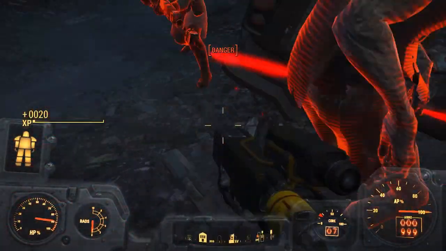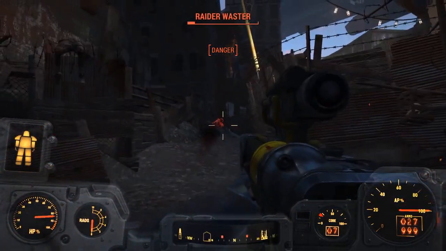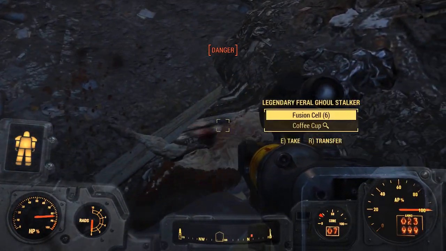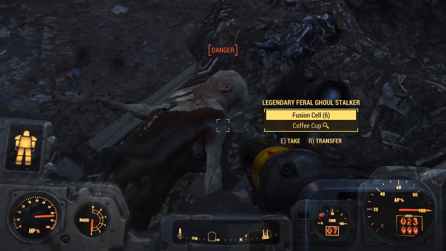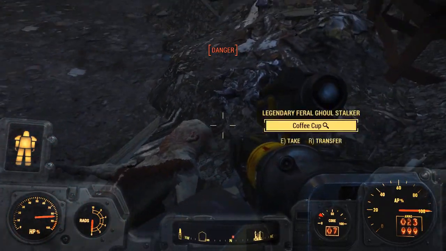Fuck, someone is attacking me. Legendary Ghoul Stalker. Luckily I got him with a few headshots there, otherwise he would have booned me. And he didn't even drop a legendary item. You're nothing. What the fuck?